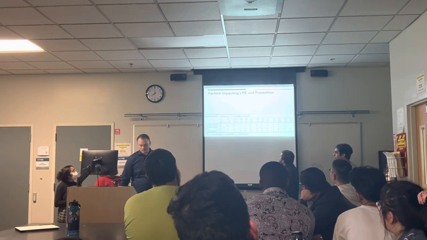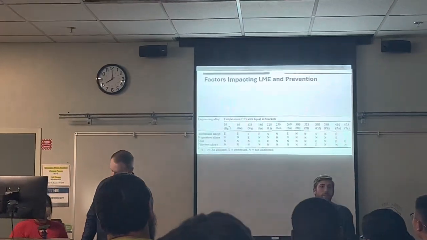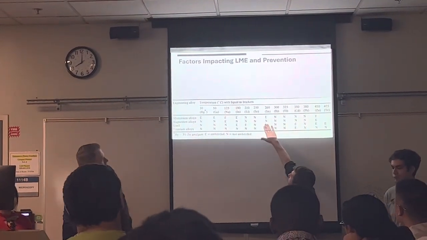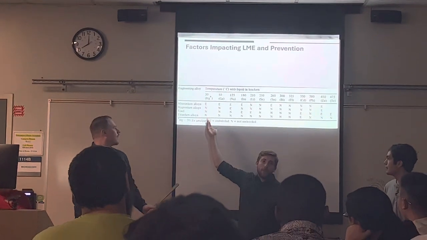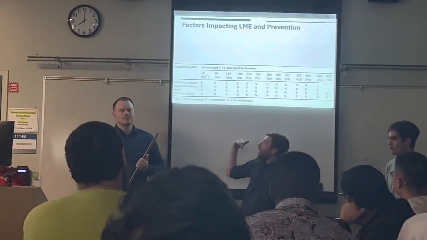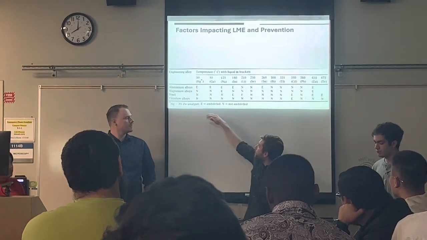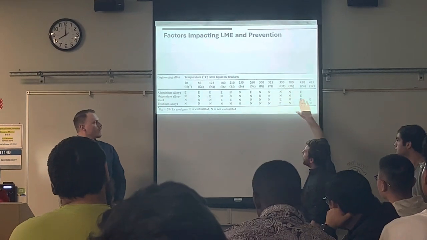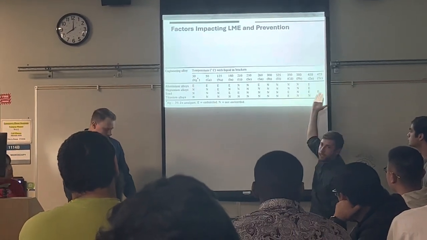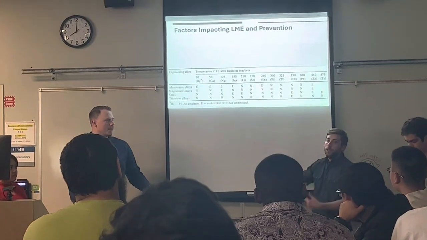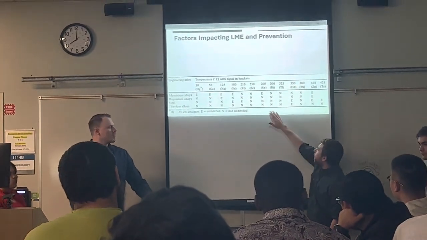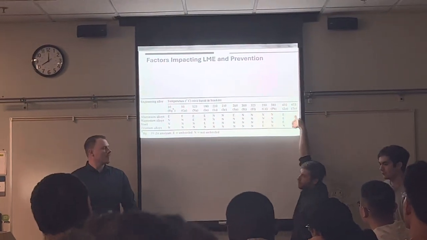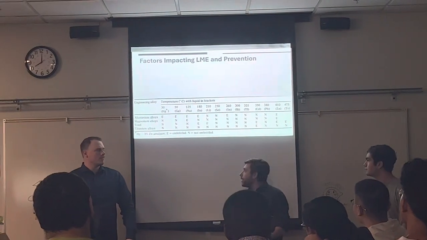So, some factors impacting LME prevention. A main factor is the composition of the metal itself and the liquid metal. So here are the alloys themselves. It affects many alloys like aluminum, magnesium, nickel alloys, and also steel and titanium alloys. And here we can see different temperatures, and especially at higher temperatures, that the embrittlement is super high in steels or alloys that are less susceptible to embrittlement at lower temperatures. And also you can see that zinc is a major factor in a lot of corrosion in liquid metal embrittlement.